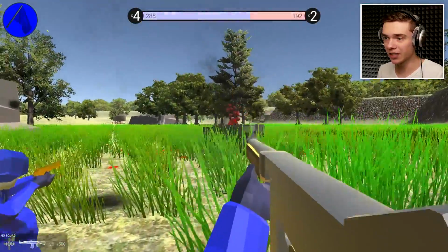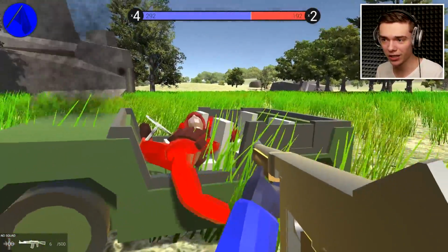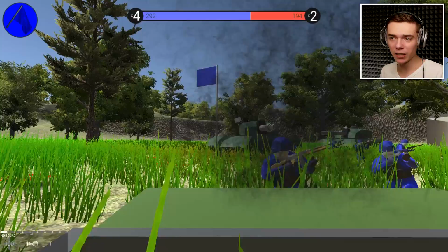Where's this stupid car? This guy. Bang, bang, bang, bang, bang. Ha, I still got one. And another one. That's what you get. Oh gosh, you see? He's boogie dancing all over the place. Stop boogie dancing like that.